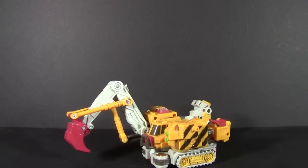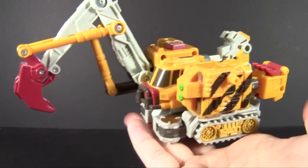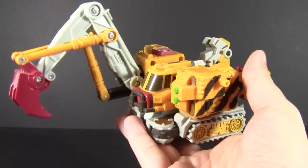Here's one I've been saving for a rainy day, and wouldn't you know it, it's done nothing but rain today. I've had thunder banging into my head for hours. So amidst the storm and the torrential rain outside, we're going to look at a toy — today's toy is Cybertron Long Rack, the remold of Armada Hoist, which was already a really good Armada toy, and this somehow managed to make it better.